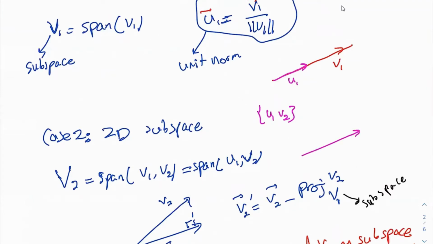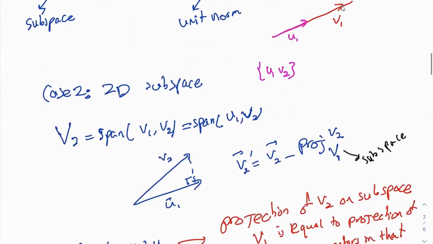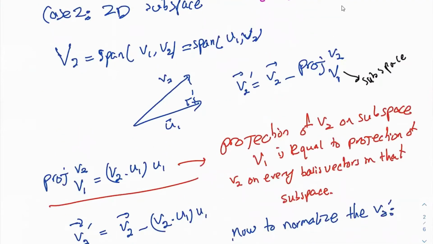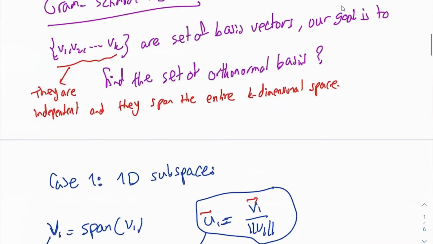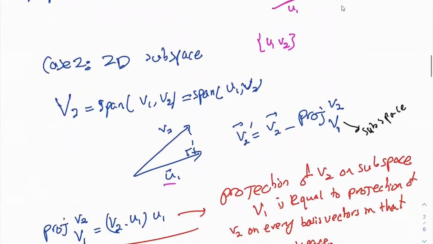Let's take a look at this vector v2, and this is the vector u1. So u1 and v2 cannot be in the same direction. Why? Because remember, v1, v2, vk are all independent vectors. They are bases, so v1 and v2 are independent. u1 is exactly v1, they just have a different magnitude, but the direction is the same. Therefore, u1 and v2 cannot have the same direction. Otherwise, I could represent v2 as a constant scalar times u1, and they couldn't be basis vectors.